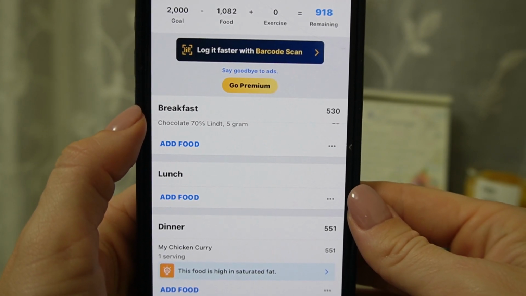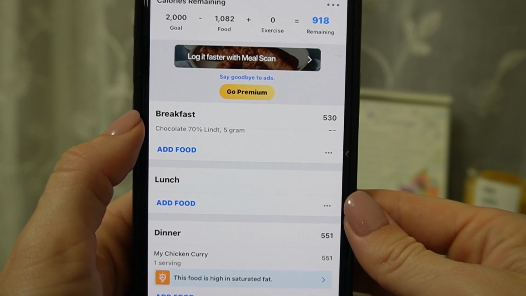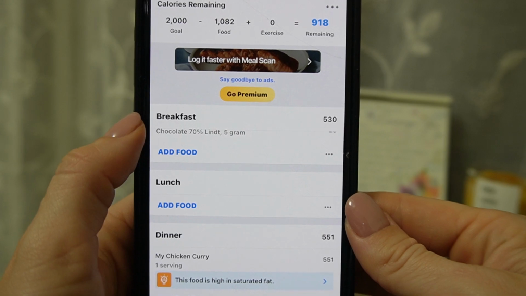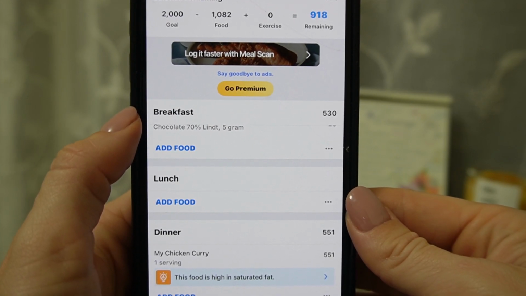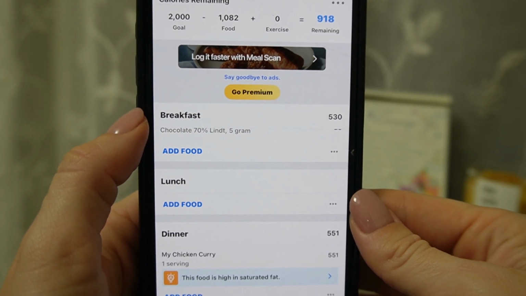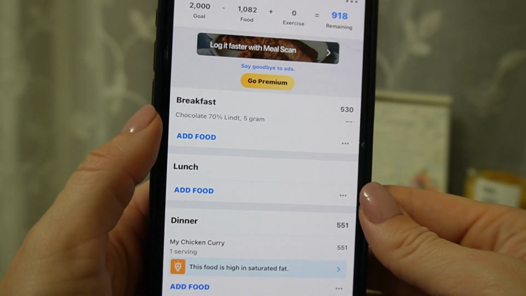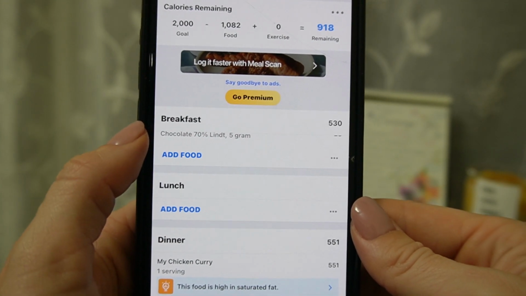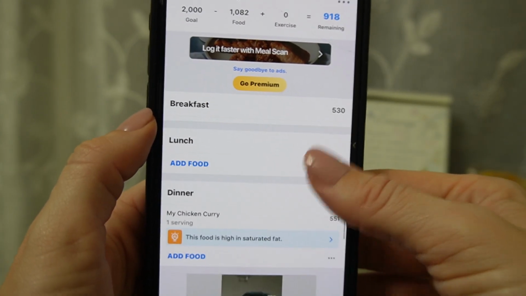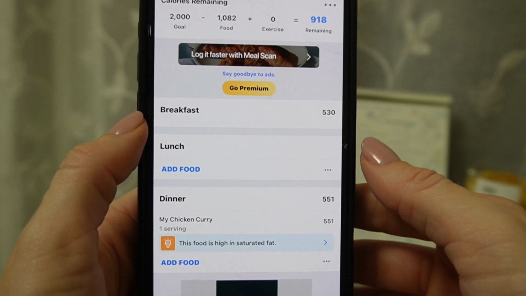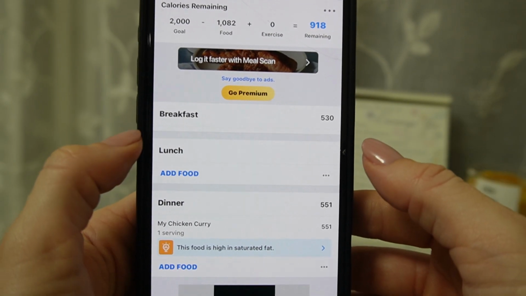Things that are a bit less would probably be things like Nando's, and things that you can order individually, where you can tell if they are grilled and how they're cooked, and you can search for them individually. That would probably be the easiest way to have something that's within your calories. Sometimes you just don't want to worry too much. So what I would say there is that you just allow for the 1,000 calories, let's say, for that meal, and you just track it as best you can, and you move on. You've allowed for that meal, and that's fine.